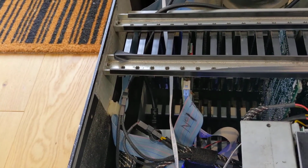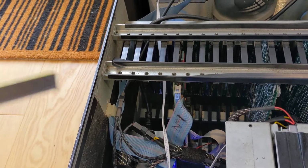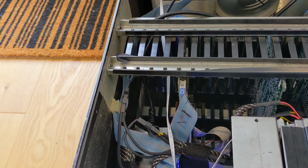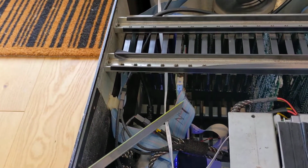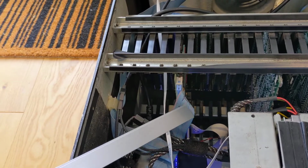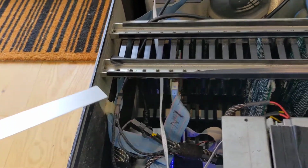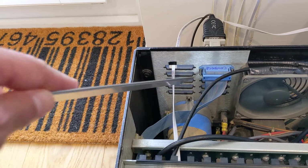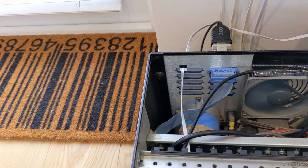Now, the way that Cromemco systems had always worked is that the disk controller card, this is called a 64 FDC. We started off in the earlier days with the 4 FDC, then it went to the 16 FDC, then the 64 FDC, and the last of the line was the 64 FDC-X. All of these disk controller cards have a serial port on the actual disk controller card here. So via that ribbon cable, that goes to the back here, and as you can see from the inside of the case, there's a whole smorgasbord of these sockets here, all of which could have serial or parallel interfaces.